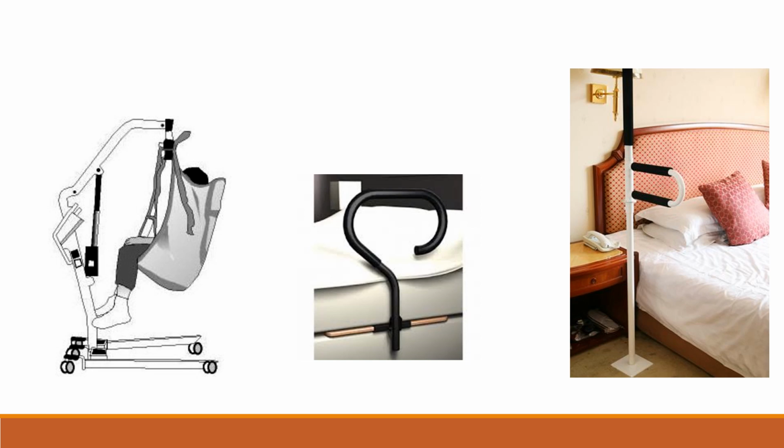The picture on the far right is more of a stand-up pole that goes from floor to ceiling and can be used to help a person stand up from a seated position, like from their bed, their wheelchair, or even a couch. So you can pretty much install them wherever, depending on where the person needs it the most when standing, and also be somewhat independent. And this is also pretty easy to install.